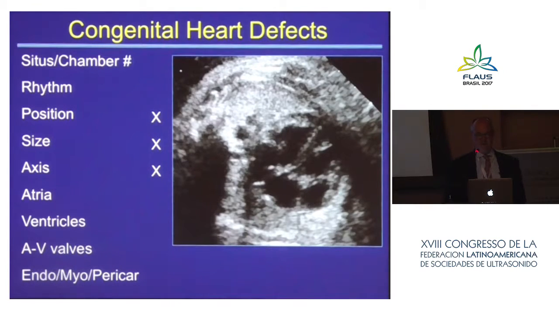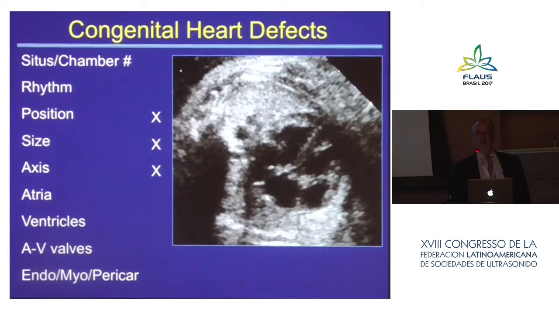Let's look at another example that's a little more subtle. You can look at this 4-chamber view and think that it may not be too bad, except the position, it's a little pushed over to the right side of the heart. And again, the axis of the heart, which is a really good sign for structural defects of the heart, especially conotruncal abnormalities, something that we have to be very aware of.